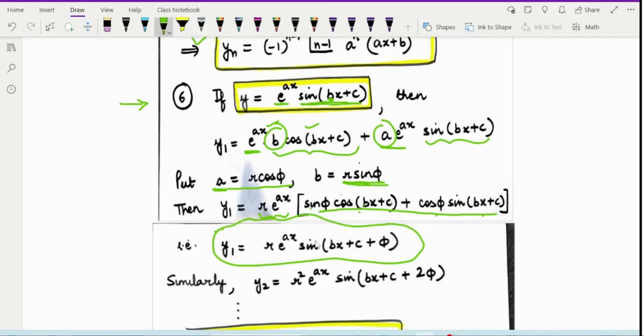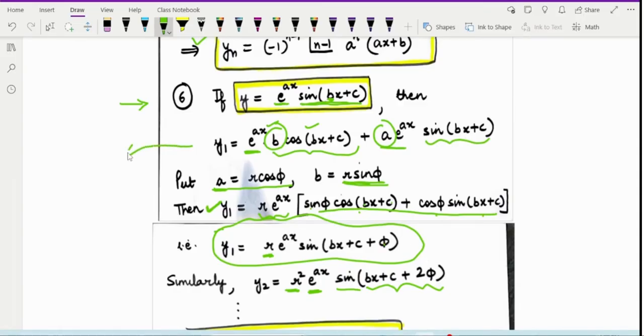It's exponential into sine of something with this constant awaiting outside. So when you do one more differentiation, we can easily follow this formula to make a pattern out of it, because in the next level you will get one more r, so it will become r square. Exponential becomes the same exponential, and now sine is going to be incremented by another phi, plus phi. That's going to happen in the second level differentiation. So this way we are able to observe a pattern.